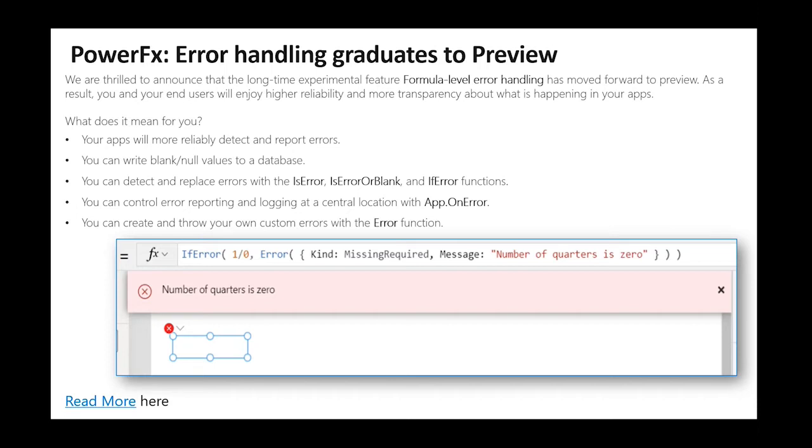So this is somewhat like what Excel does, which is kind of the inspiration for PowerFX. For an error like division by zero, Excel is very clear that something has gone wrong, and so with this kind of error handling, you'll see that immediately in the formula. So you can get more information on the PowerFX error handling in that link on that slide.